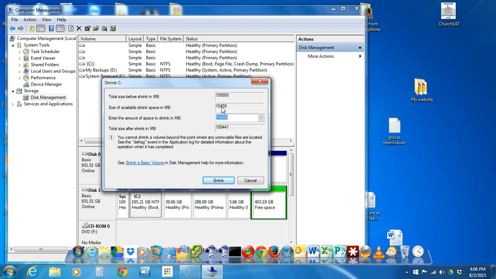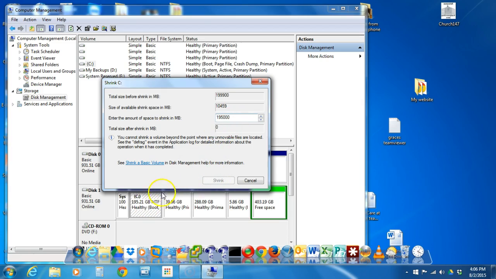So what you're going to want to do is, like I said, see this, my size is 195. Whatever size you see here, you're going to put in for the shrink size, and then just put 3 zeros behind it. So if I put in 195 and then add 3 zeros behind it and hit shrink, yours will allow you to shrink it.